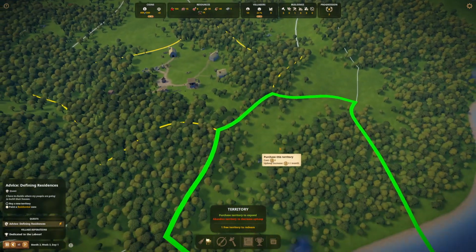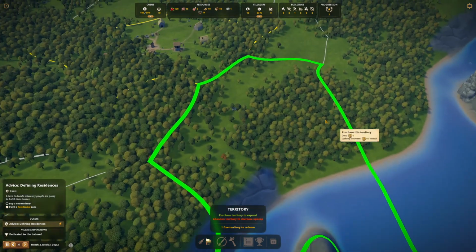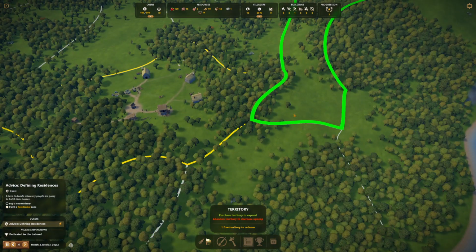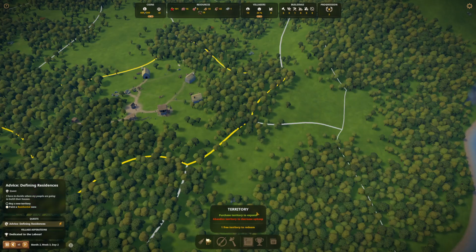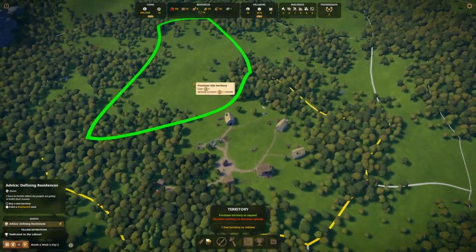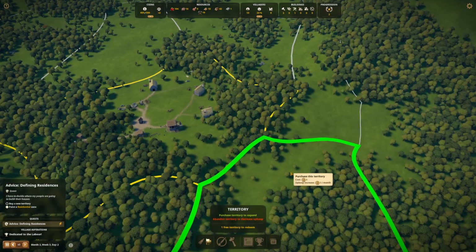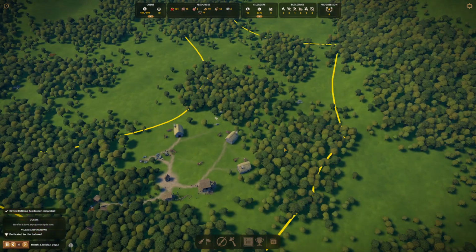What else do we have here? I mean, this area has the fish, but it also has a lot of trees, right? It's only one entrance here. This one has berries and more stone. Yeah, let's go ahead and go this route right here, and then we'll figure it out after that.